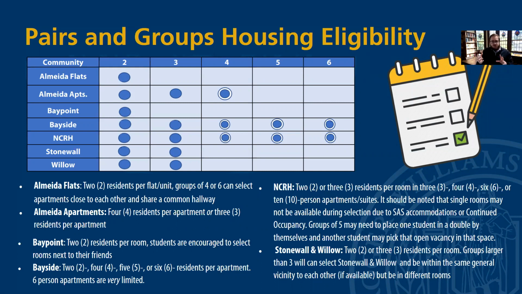So if you're a senior and you want to pull in a junior or a sophomore, just be mindful that you can do that, and you will be picking on your senior day, but you'll most likely be picking towards the end of senior day because you're pulling in a junior. Same thing with juniors and rising sophomores. If you're a group of 3 juniors and you bring in a sophomore, your time slot is going to be a little less than your peers because you're bringing in that sophomore. But as a group, whoever has the best overall priority number or lottery time would be able to pick for you. So that's a good question.